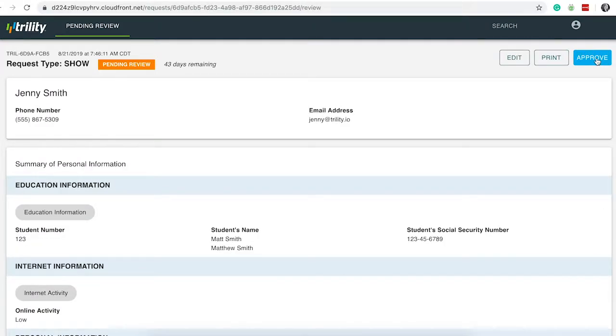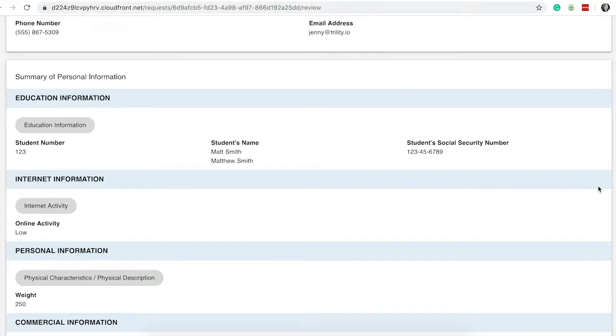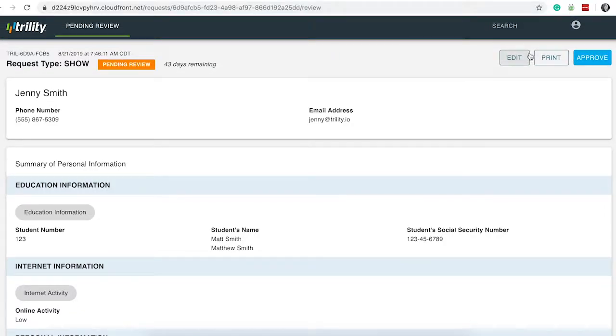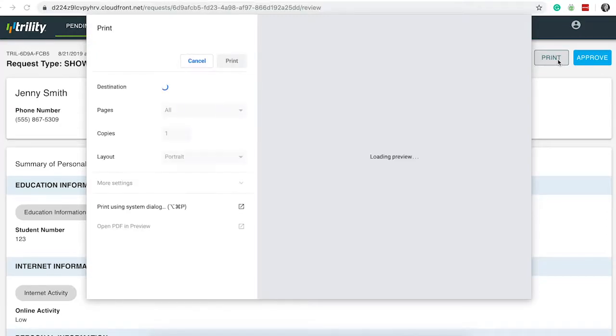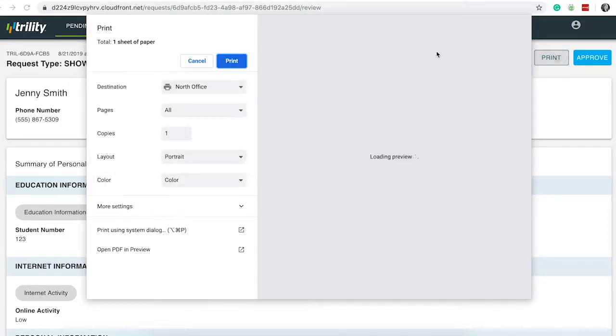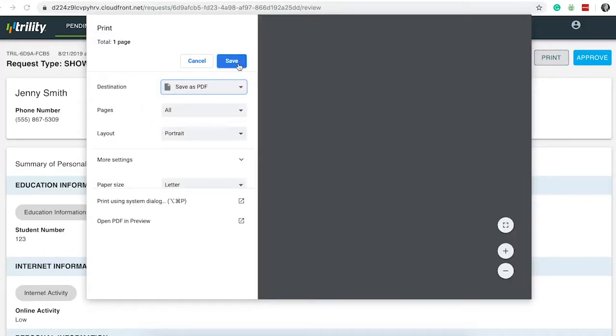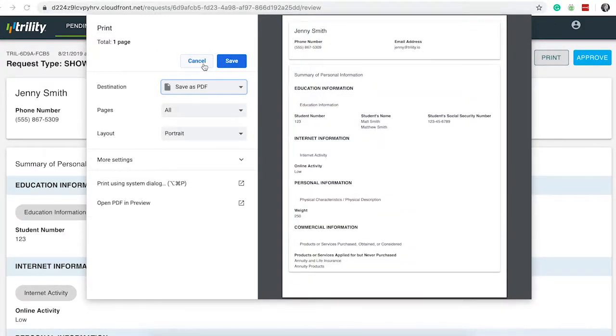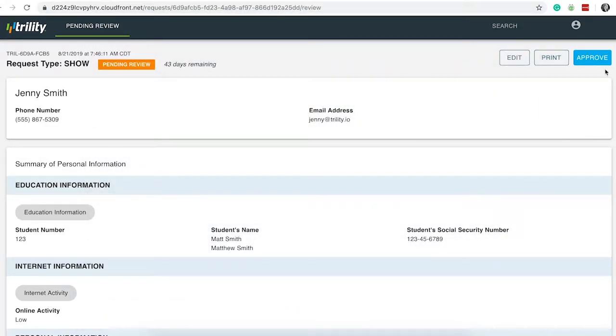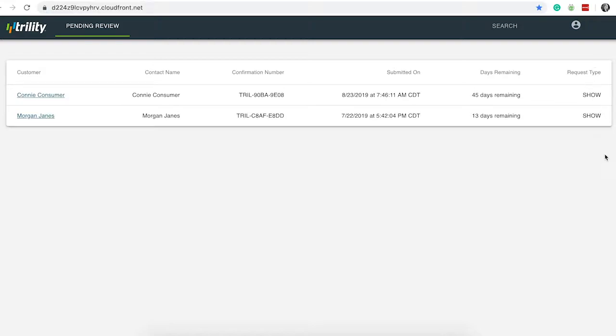On this screen, she is able to see the information that was pulled in from backend systems on Matthew Smith, as well as the information that she edited or added that was missing. Now Valerie is ready to either print or send the information. With the print option, she can select to print hard copy and mail, or even save it as a PDF, whichever their process allows for. Now she can approve, and you'll see it disappears from the queue.